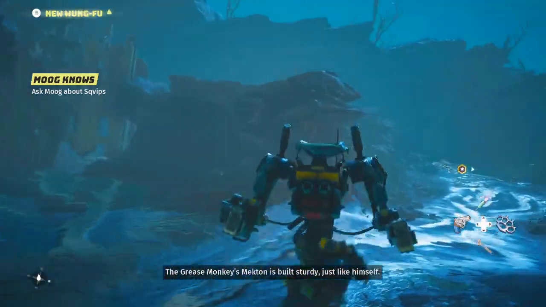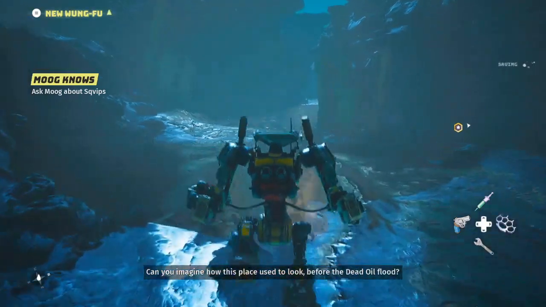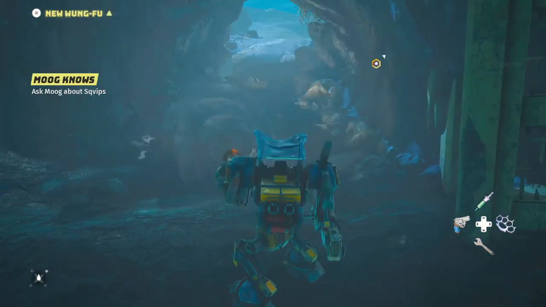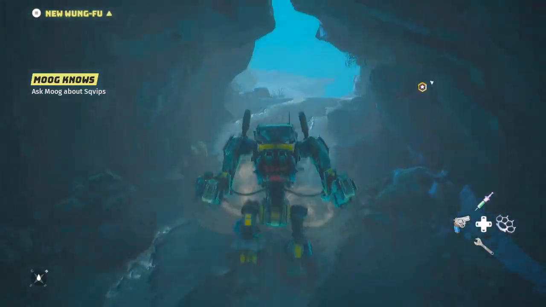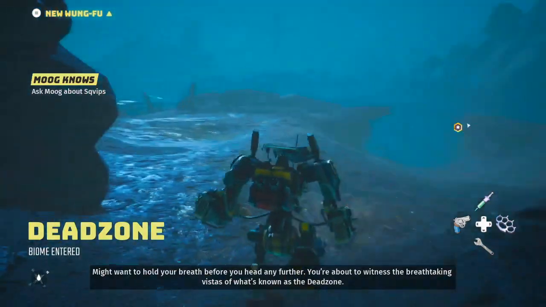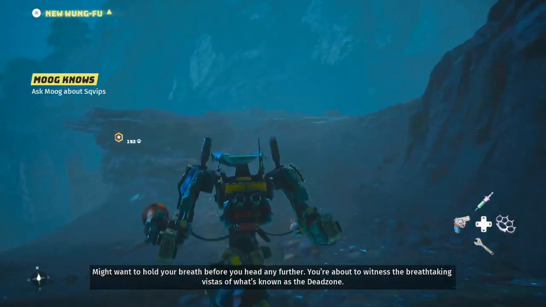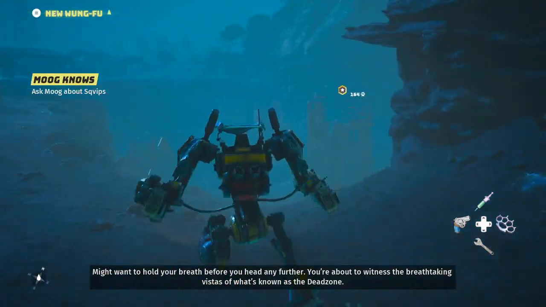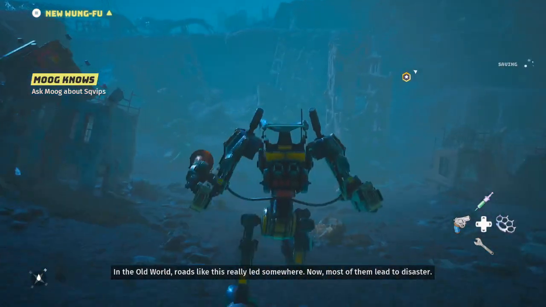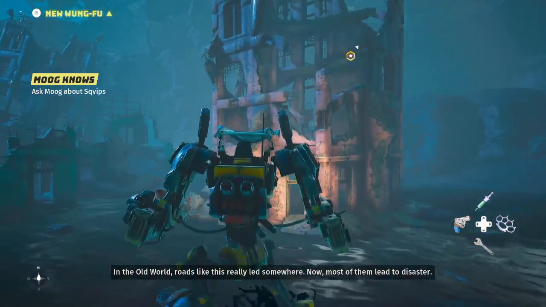The grease monkey's Mekton is built sturdy, just like himself. Can you imagine how this place used to look before the dead oil flood? He's soaking up some more oil. Might want to hold your breath before you head any further. You're about to witness the breathtaking vistas of what's known as the Deadzone. In the old world, roads like this really led somewhere. Now, most of them lead to disaster.